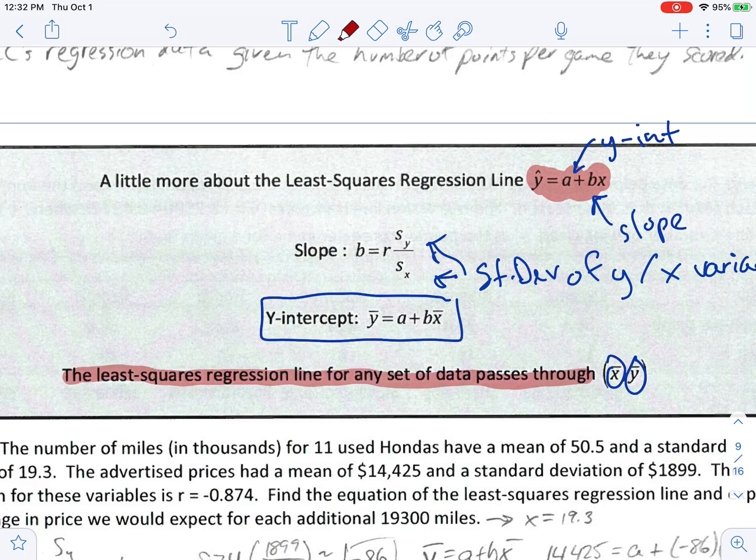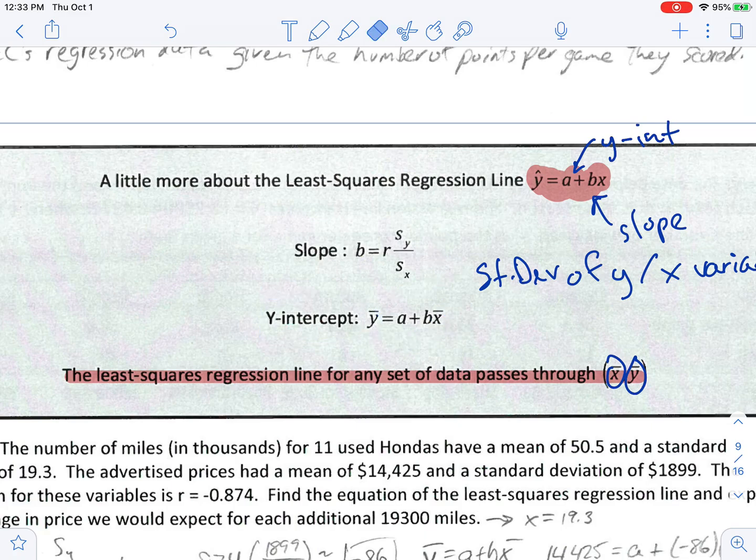The least squares regression line will always go through the coordinate that is the average X and average Y. Whatever the average X and average Y is, the line will always go through it. So basically, if you just replace the y hat and the x with a y bar and an x bar, it'll work. Now again, how is this helpful? It's not, except they might give you the average y value, the average x value, and then either a slope or y-intercept, and ask you to compute it.